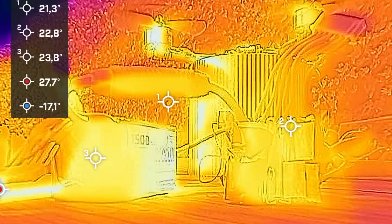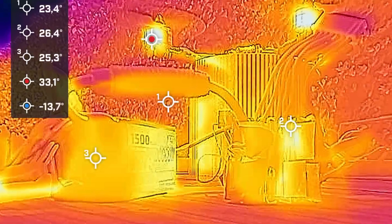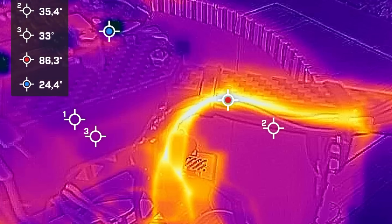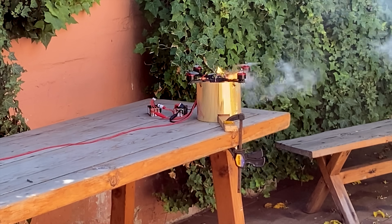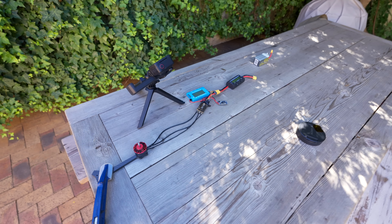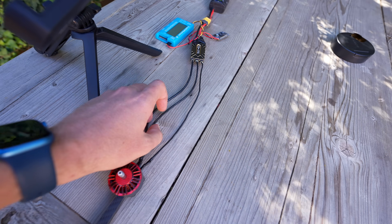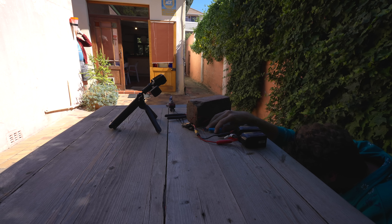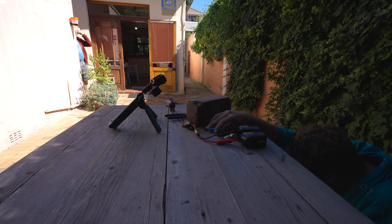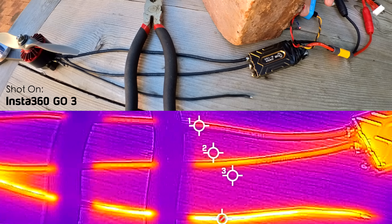Just a reminder: you can't always trust companies' claims about what their products can handle. After trying to work around the heat for weeks, we managed to get new batteries that thankfully stayed below 80 degrees Celsius at full power draw. But with the battery issue resolved, we found another problem — our motor wires were getting suspiciously hot during full load, and eventually during one bench test the motor wires burst into flames. We ran an experiment comparing original, medium, and thicker wires. The thin wire got so hot it desoldered itself from the ESC, so we opted for the medium thickness wire.